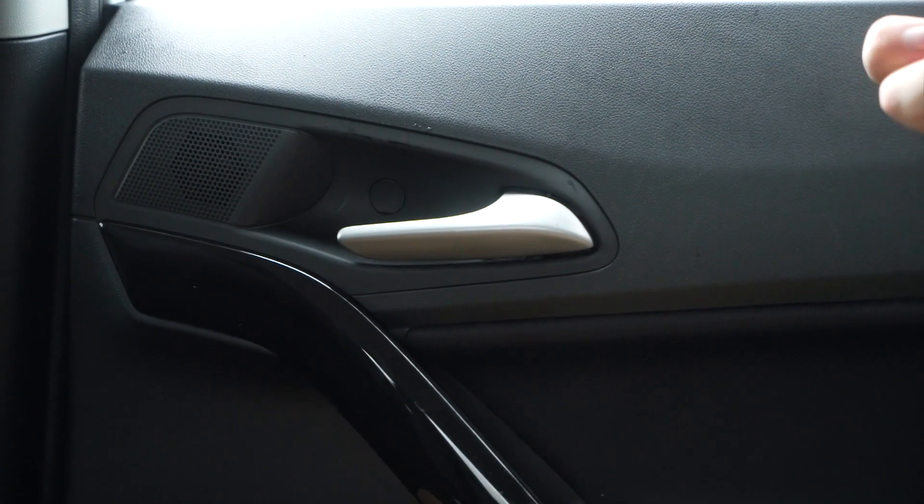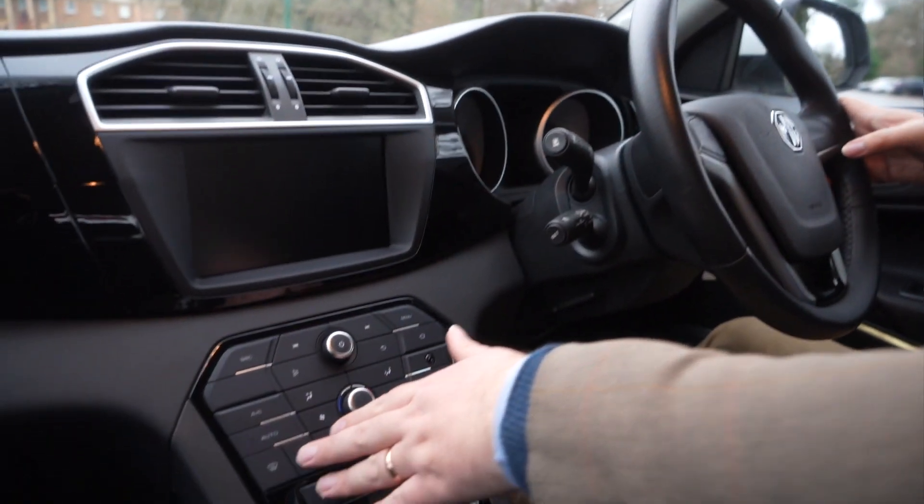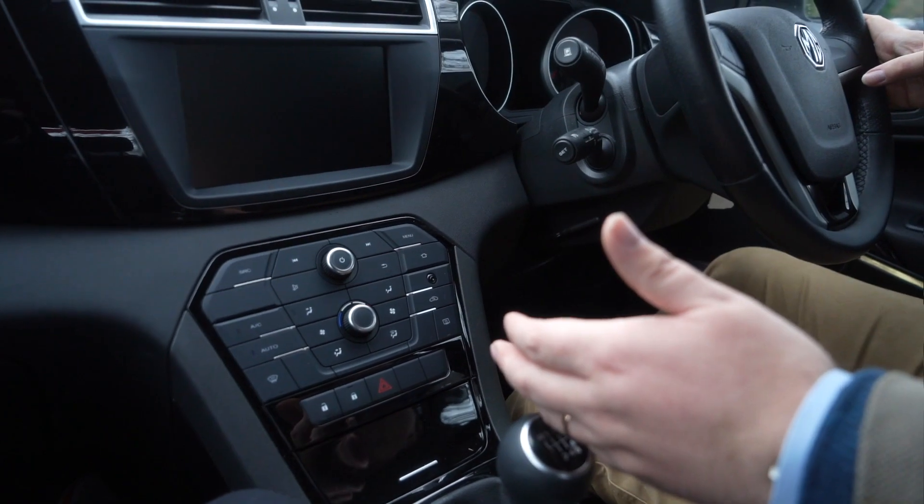Like a lot of these cars that have off-roader looks but only have front-wheel drive in our market, it's very easy to get in and out of the MG GS. In this Excite model we do have some hard plastics on the dashboard, but there are a number of other cars that fall into this category — the Dacia Duster is even worse in that respect. The controls inside are quite logically laid out, and that's actually a lot easier to use than something like an Astra J.